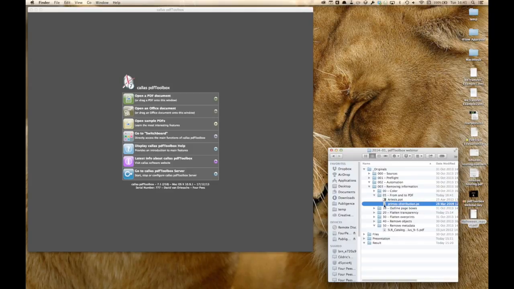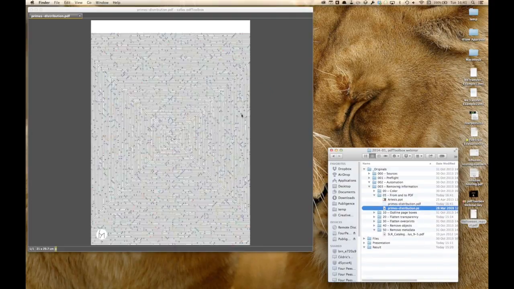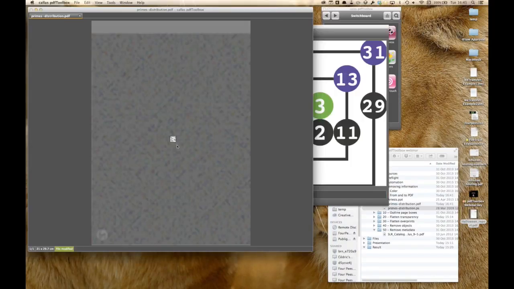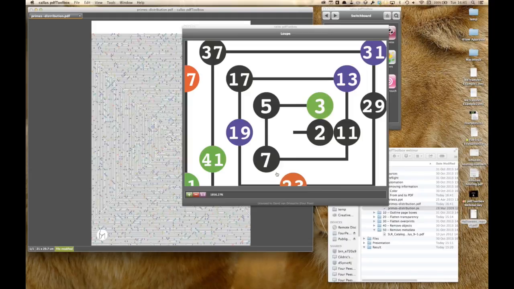Or I can even take a PostScript or an EPS file, simply drag that over here, and you'll get a rendered version of that. In case you're wondering what you're looking at here, if I zoom in, this is a PostScript file that calculates all of the prime numbers until I don't know what bizarrely high number I have here, and then renders that on a page.